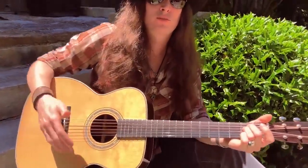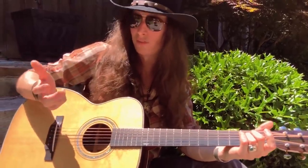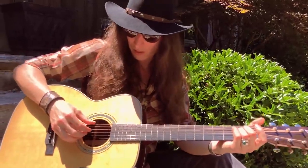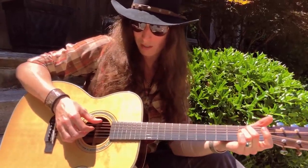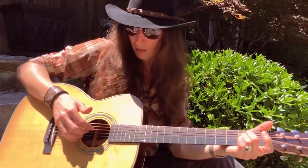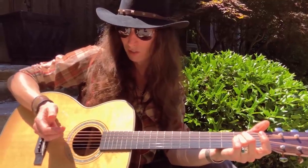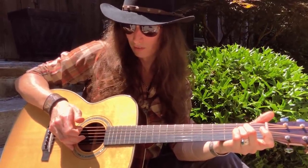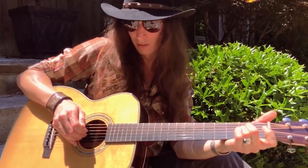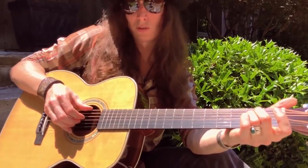The next pattern is a really great one for folk music, bluegrass, and acoustic rock picking. It's going to utilize three fingers: your thumb, index, and middle. Playing an E minor chord, the thumb is going to play any notes on the low E or the A string. Your index finger is designated to the D string, and your middle finger is designated to the G string. The pattern is: thumb, index, then thumb on the A string, thumb, middle. I'll play that nice and slow so you can see what I'm doing.